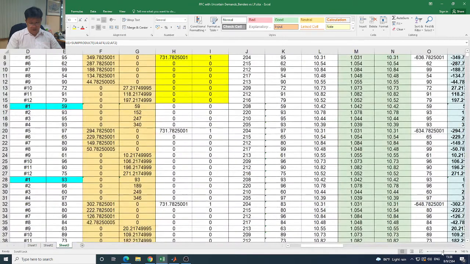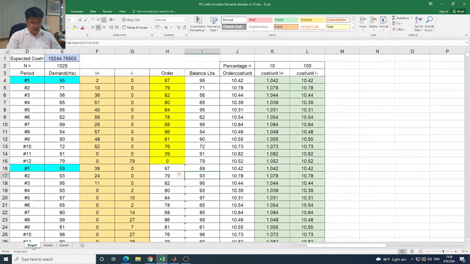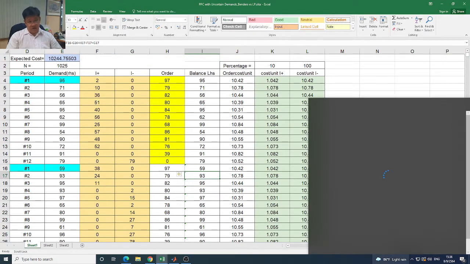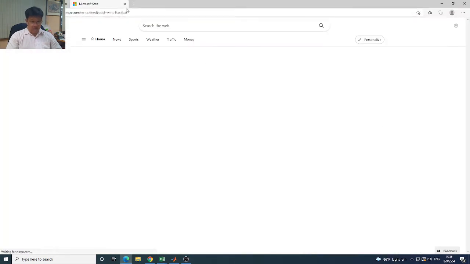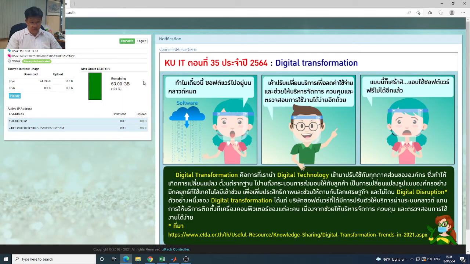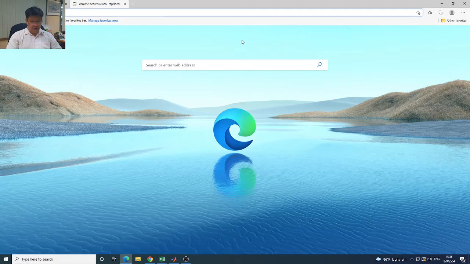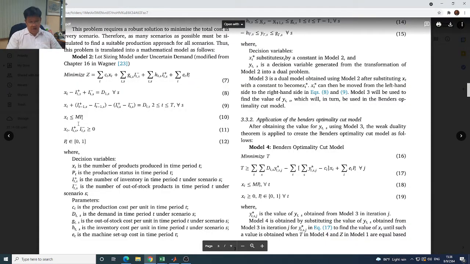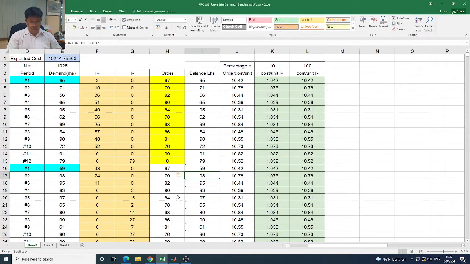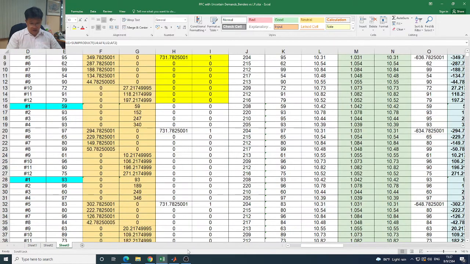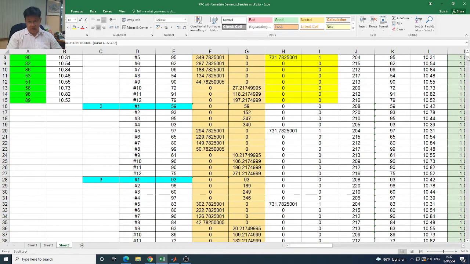We haven't tried to implement this problem like sheet number 1, using OpenSolver to solve it directly. It would be interesting for you to use OpenSolver to solve the problem of sheet number 1 with the additional data here. Let's look at the additional data.